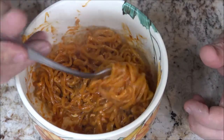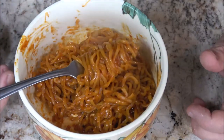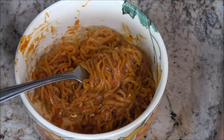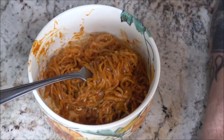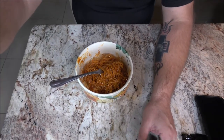So it's kind of cool we got the stir fry, even though I don't have a wok. I've been wanting to get one. I've been saying that. I haven't had one for a few years, so I've been saying that for a while now. Let's back you out and I'll flip you up here. Alright, so there we go.